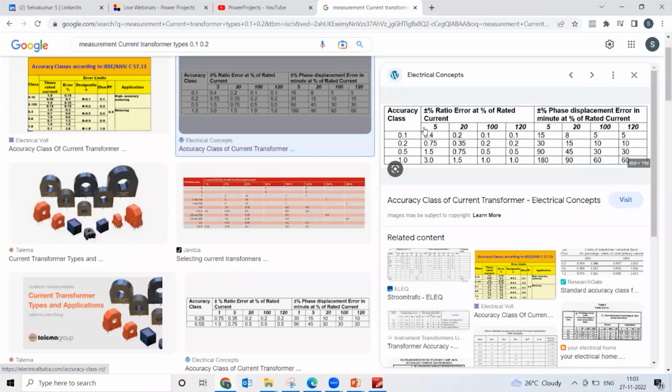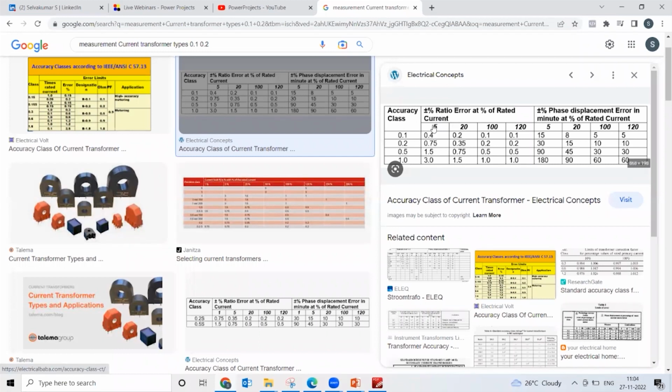Which means if you have a 100/1 CT, and the current flowing on the primary side is say 4 amps, there is no accuracy guaranteed from the current transformer perspective, even if you are using a 0.1 class CT. That may be reflected as 0 amps in your meter. Most of the time we blame the metering manufacturers for that, but that's the incapability of the CT, not really the meter. If you got what I have told, just say it in chat.